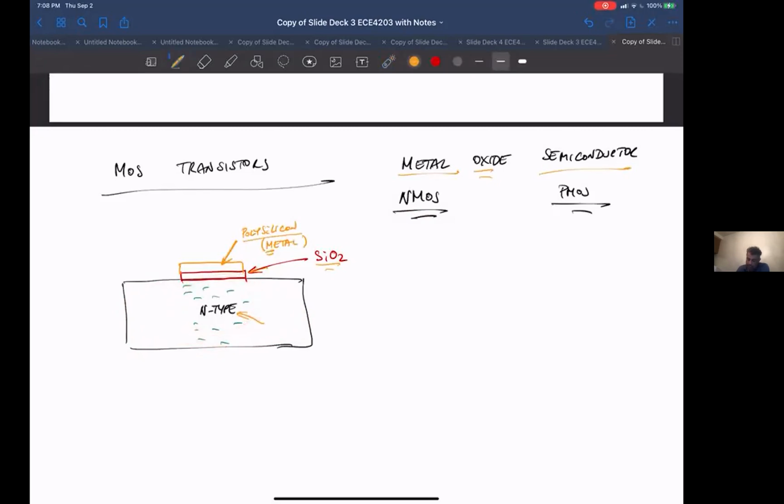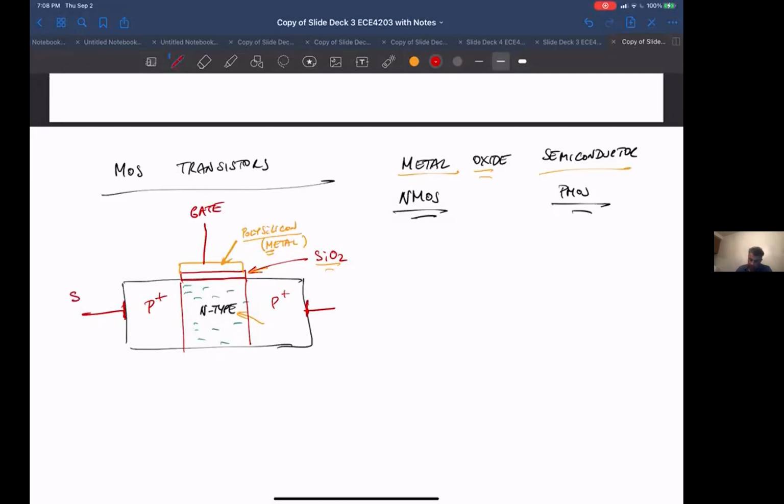And to actually get a contact to this thing, you would have two P-type regions, and you make these P plus, meaning highly doped P, so you can get a good electrical connection to these. Okay, so this point is called the gate.